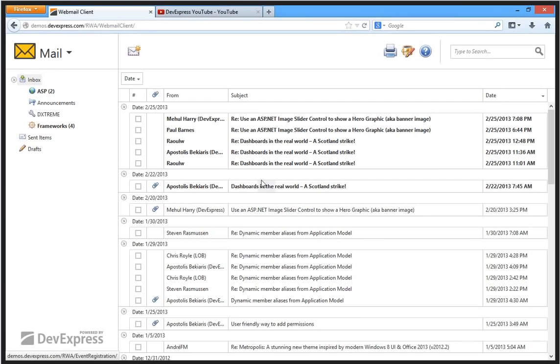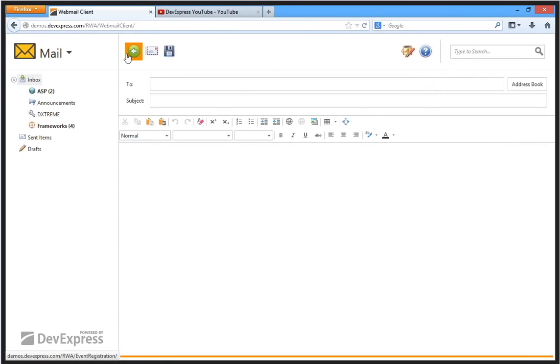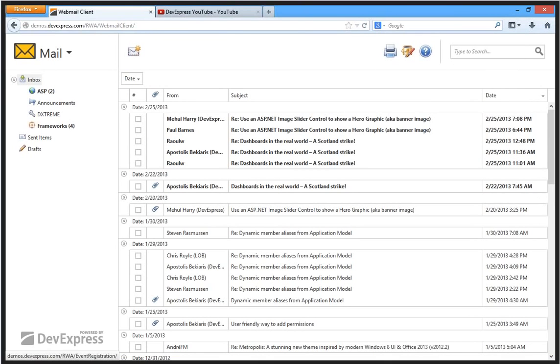Our main purpose wasn't to make a mail client, but to show off how you can make a beautiful user interface that uses a grid view with all these capabilities for grouping and sorting and filtering and so forth, and also a tree view or a menu, buttons and so forth in an HTML editor. And if you haven't seen this video yet, don't worry, I'll just quickly cover a couple of the points in there.